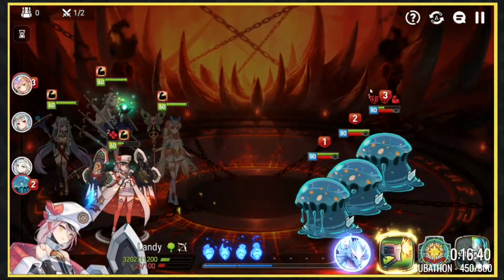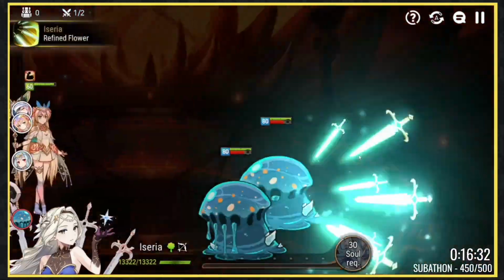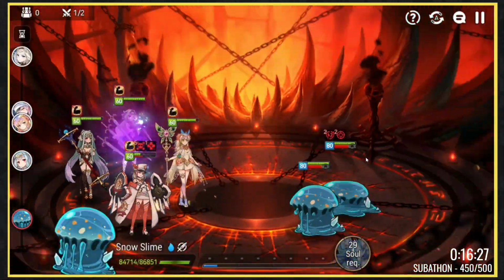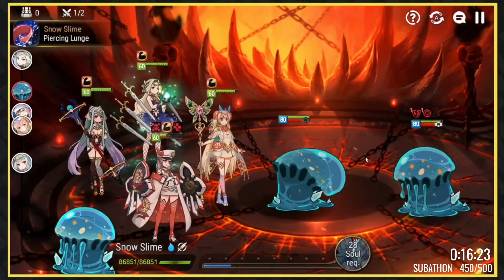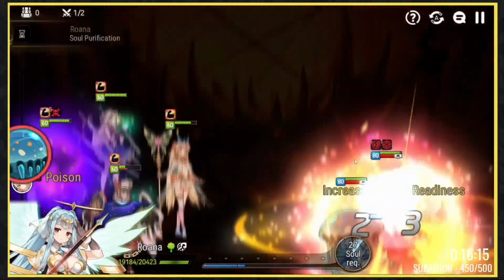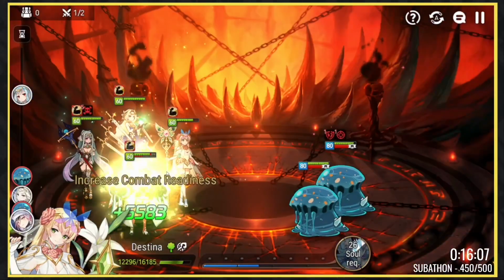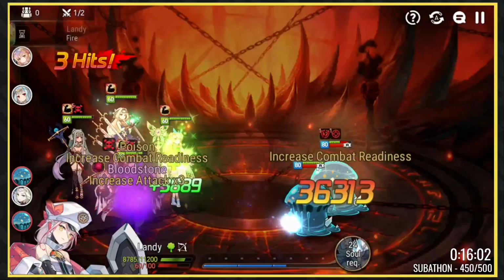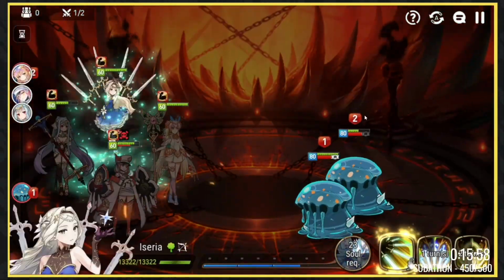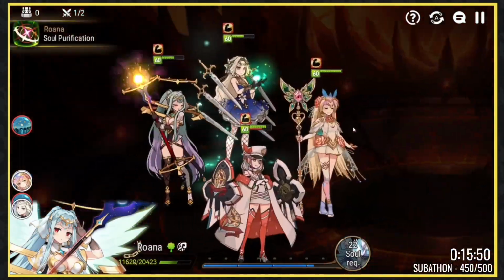Your Iseria is there mostly to lay down debuffs and cycle as fast as possible to be able to continue to refresh Destina. I don't think I refreshed Roana even once, and I don't think I'd bother for phase 1 anyways. Just use it on Destina, and that way Destina can get some single big heals or the 3-man big heal and get rid of a lot of those big debuffs before phases happen.